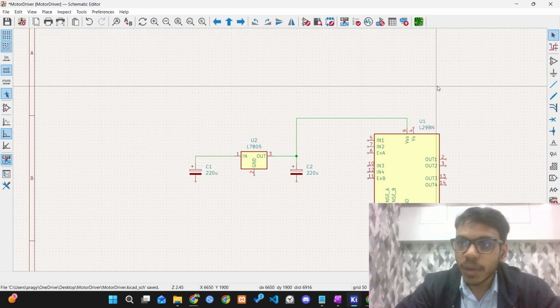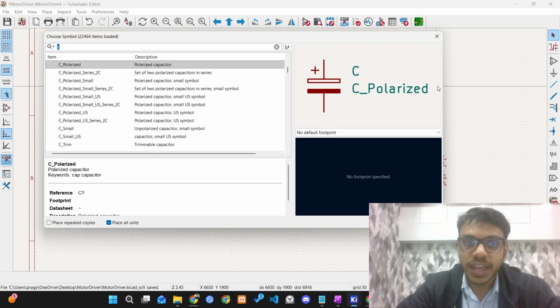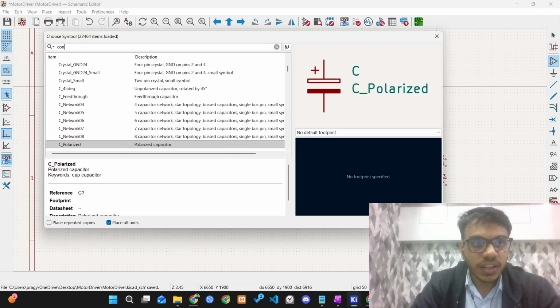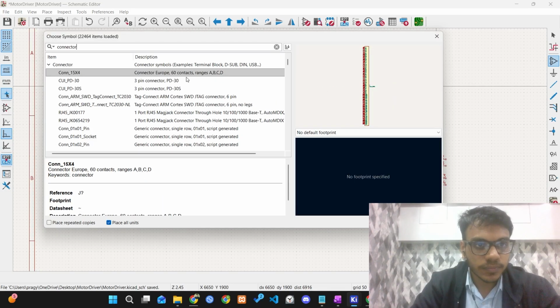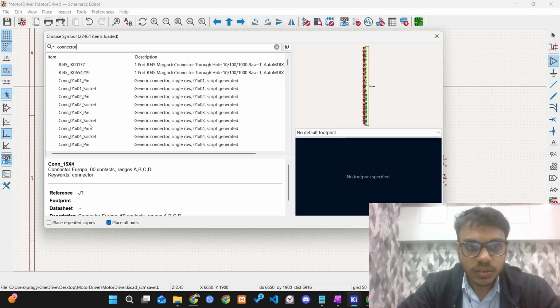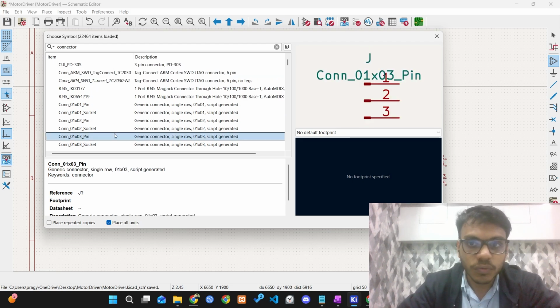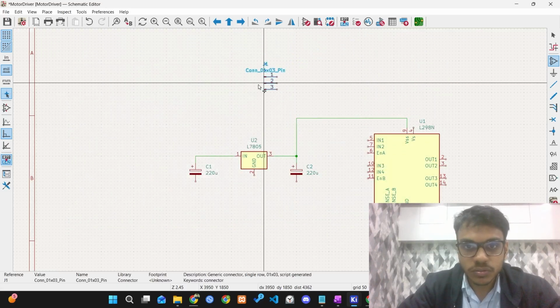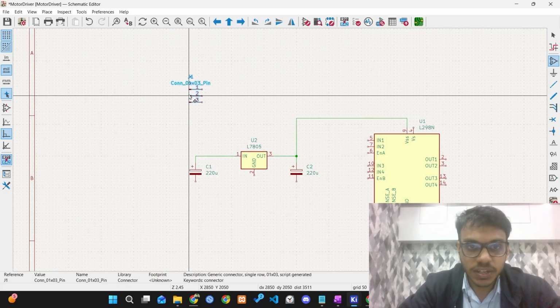So back in the schematic editor, we'll just press A to add new symbols and type connectors. Under item, you'll see a lot of different connectors. For power supply, we need 3 pin connectors. So let's just place them somewhere here.